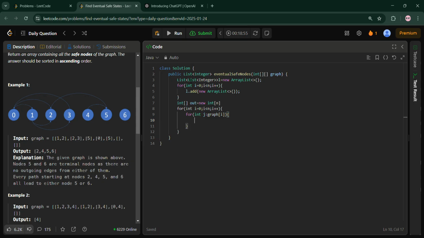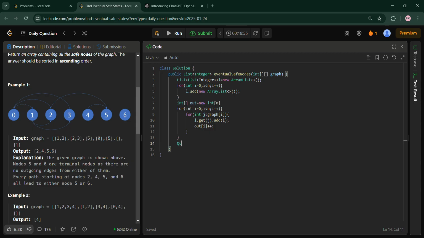We have to add the nodes in such a way that we'll be adding the sources of that node. Here I'll be incrementing the out degree of the source vertex.